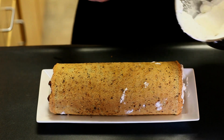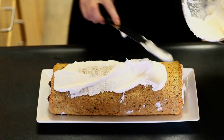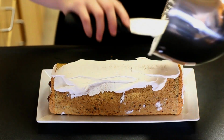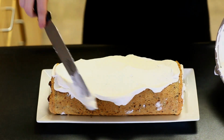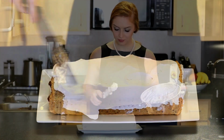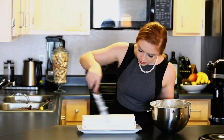Now I'm gonna use my remaining Chantilly cream, and we're gonna frost the outside of our cake roulade. Just wanna spread a generous amount on the top and on the sides. Just want to spread your Chantilly cream evenly across the cake on the outside. And I'm going to place this in the refrigerator for about 30 minutes just so the outside can set, and then we're going to add some extra garnishes. I'm going to add some chocolate glaze on top, and then a few chopped almonds, and then we're ready to serve. We can even add some sliced strawberries.